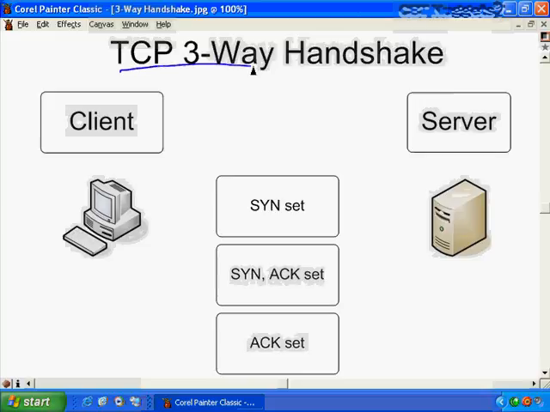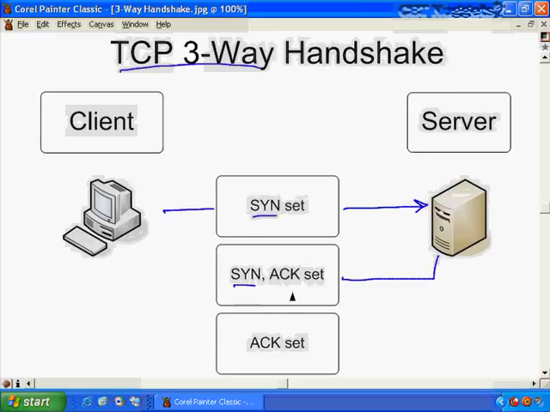Now let's also take a look at a very important part of hacking, and that's something called the TCP three-way handshake. Now, in normal TCP communications, this is what goes on between the client and the server. Well, first thing that happens here is that the client is going to go ahead from its source port and send a SYN set. And SYN is the term that's used to establish a new connection. So when I say SYN, I'm saying, hey, we've never talked before, but I'd like to go ahead and establish a connection with you. At the same time, the server, when it receives this SYN set, will say, oh, hey, I've got a new request for communication here.